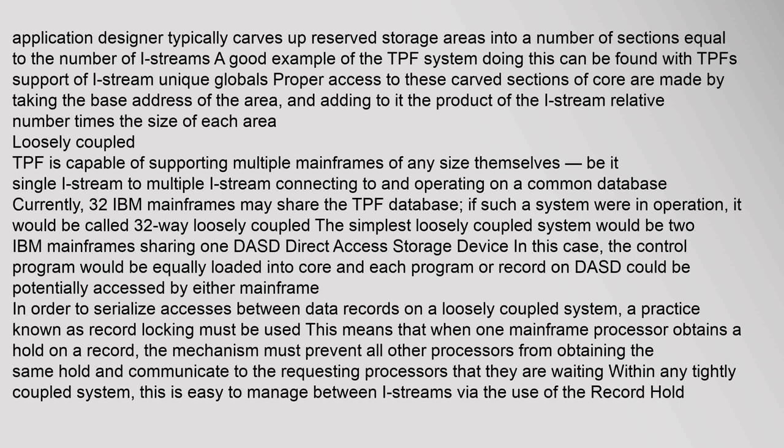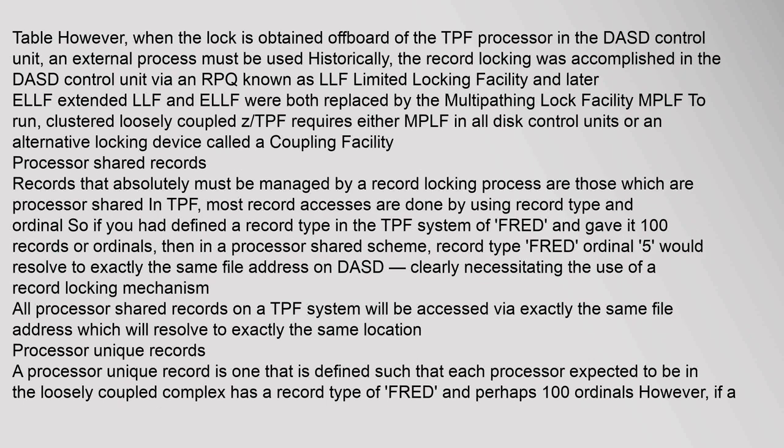Loosely coupled. TPF is capable of supporting multiple mainframes of any size themselves. However, when the lock is obtained offboard of the TPF processor in the DASD control unit, an external process must be used. Historically, the record locking was accomplished in the DASD control unit via an RPQ known as LLF, Limited Locking Facility, and later ELLF, Extended LLF. LLF and ELLF were both replaced by the Multipathing Lock Facility, MPLF.